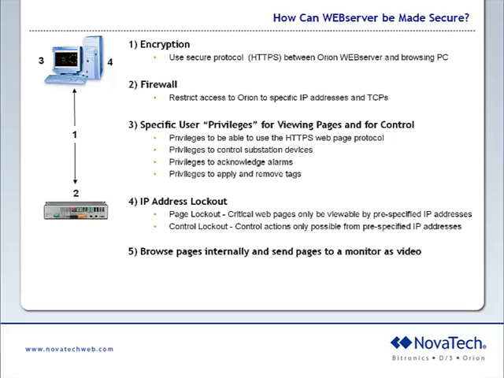And finally, you can make it so that the pages served out from the Orion are viewed on a monitor as direct video. Obviously, if you can get rid of the PC and the routable protocol that's used to view the pages, if you can do that with direct video, that simplifies your efforts to make something secure. And there's a direct video terminal. We'll talk a little bit more about that coming up.